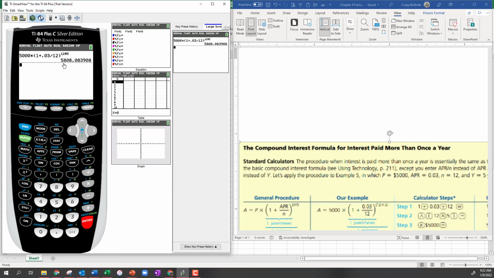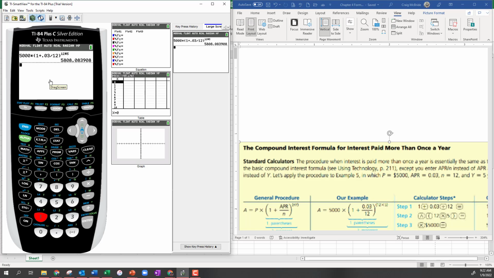Now, if you have a calculator that doesn't have parentheses, because it doesn't have to be a graphing calculator, even a basic calculator with parentheses, then you just have to do it by order of operations. And so by order of operations, we have to remember we do PEMDAS, right? Please excuse my dear Aunt Sally, do things inside the parentheses first. So the first thing we have to do is everything inside the parentheses.